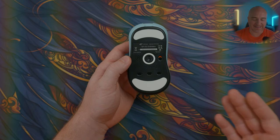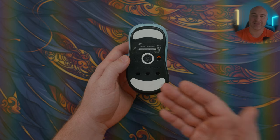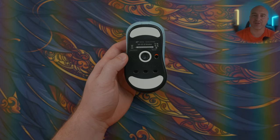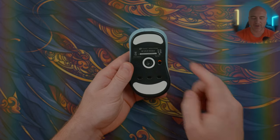And for my recommended settings, I always recommend that you play at the 1000 hertz polling rate with the lowest 2 millisecond debounce time to give you the lowest click latency possible. However, if you are experiencing any issues like double clicking or anything, it does give you the option on the bottom of the mouse to adjust that. And then over here to the right side, you have the power button, very simple. Green is on, red is off.